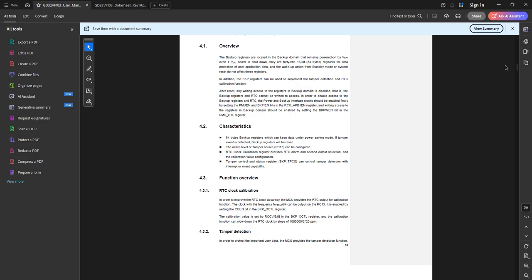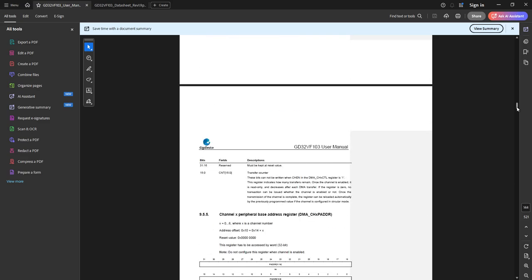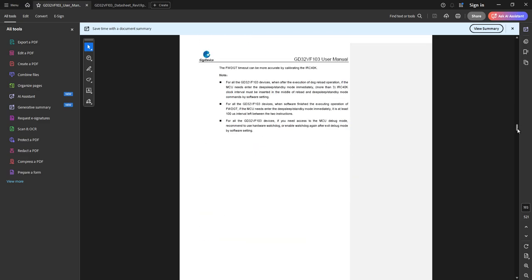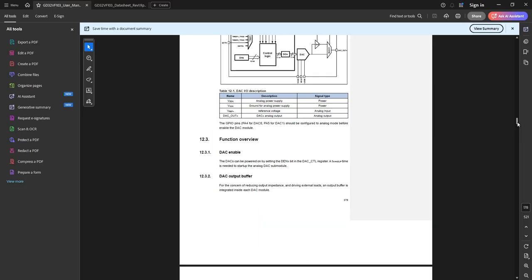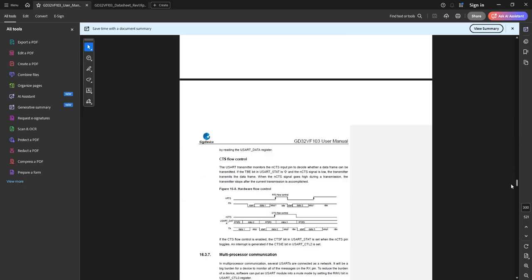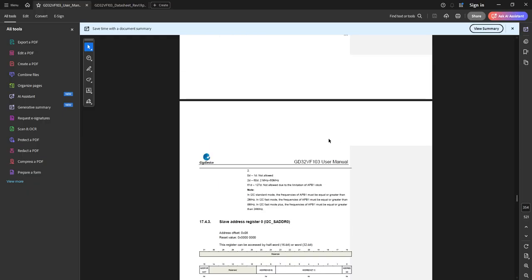So that's the user reference manual and the datasheet, and nothing more about these documents. In fact, nowadays nobody manipulates registers often. Most of the tasks are done by built-in library functions. In the case of STM32s, the HAL libraries are what people typically use. The same can be said for the GD32VF series also.